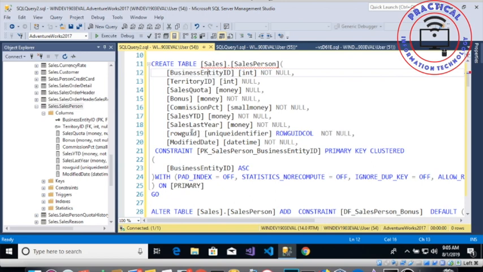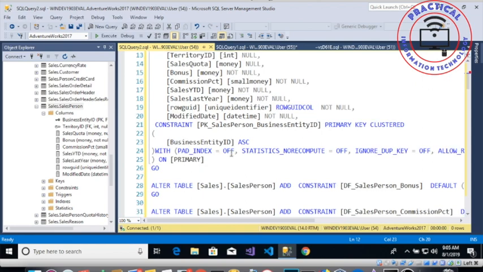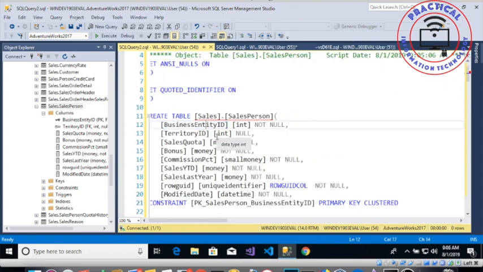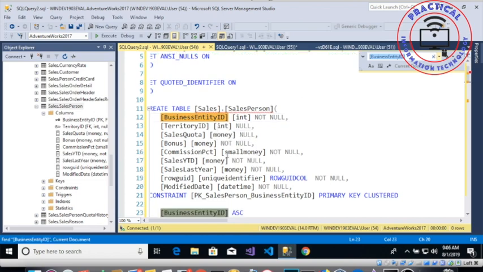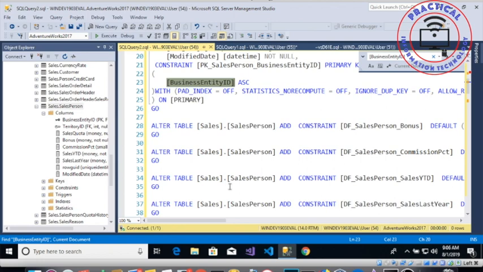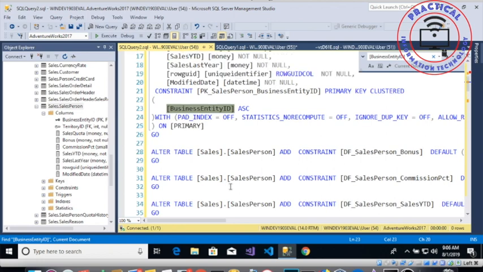We have a couple of them over here, but we might be more interested in the primary key, which is going to be the business entity ID. Where is it hooked to, so that we can get more information off of it? For that, the first thing I would do is search for the business entity ID and see where it is mentioned, if I can get some information on that one.